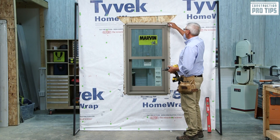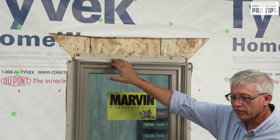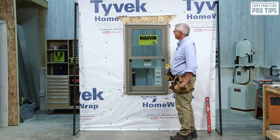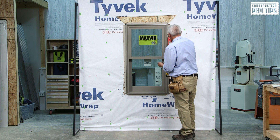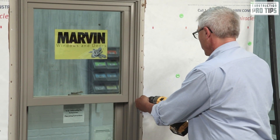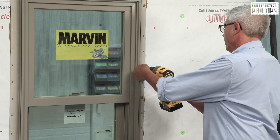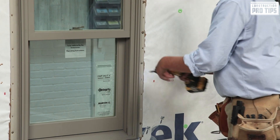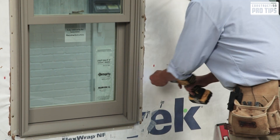Number one, we're going to talk about fastening on the flange. What we're asking to do is within four inches from the corners and every other hole when using a two-inch galvanized roofing nail. If you're going to use an inch and three-quarter inch roofing nail, you're going to want to go every hole. Today I have a fastener equal to a two-inch galvanized roofing nail, and we're going to go every other hole. I like to start by checking for plumb, making sure my opening is plumb, and I like to start at my center location, putting my fastener in there, then alternately going from side to top, every other hole to the bottom.